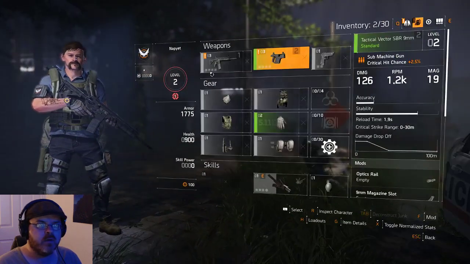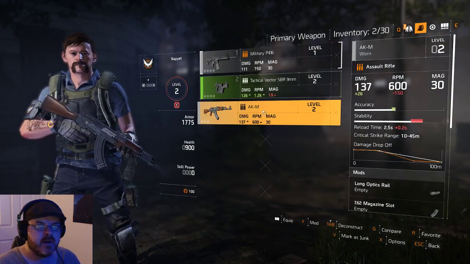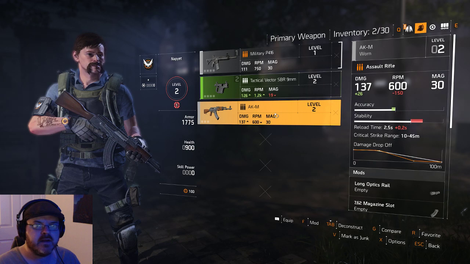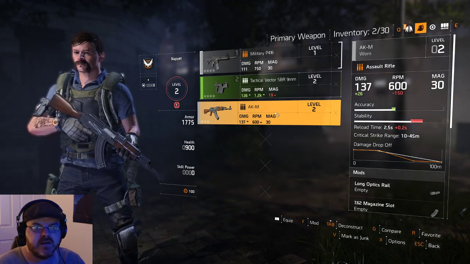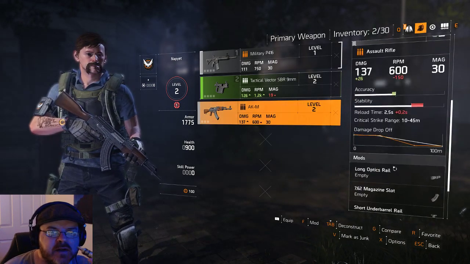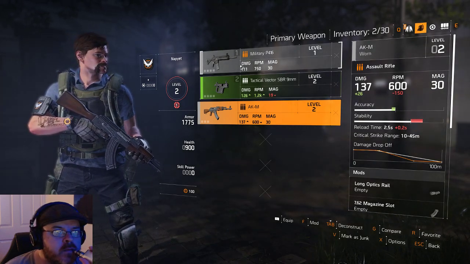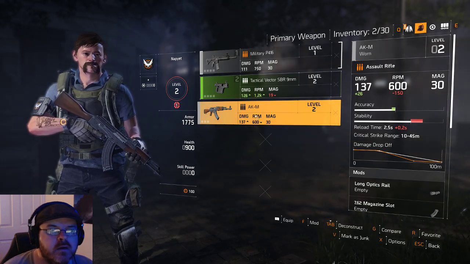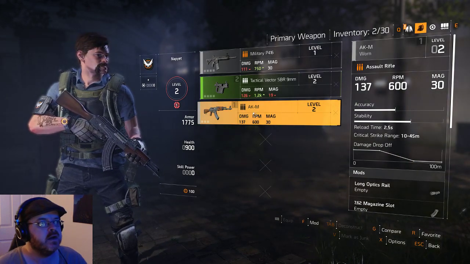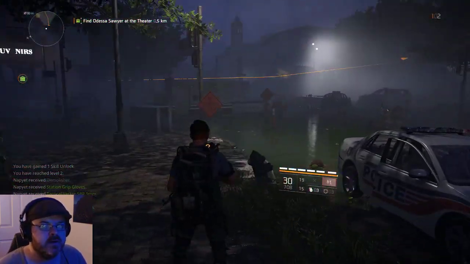AKM. Ooh, I like an AK-47 style weapon. 137 damage, rounds per minute. So what's the DPS on that? Do the calculations for me, game. Ah, they have to put in all the information because people who play this game are cool. About the range, 10 to 14. Well, let's try different weapons, just to have more fun. I don't know how I use my droney thing.